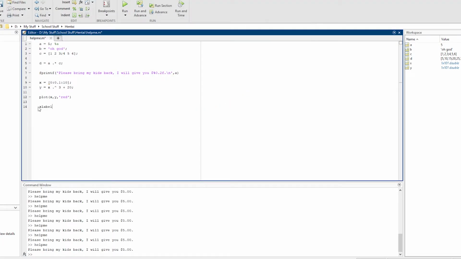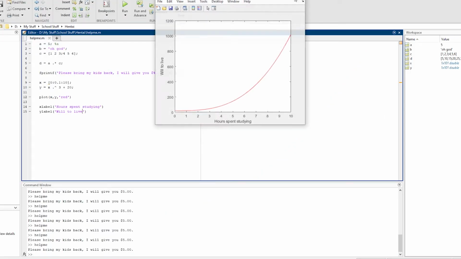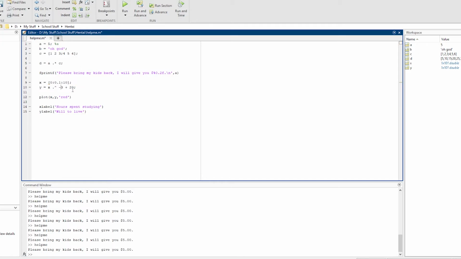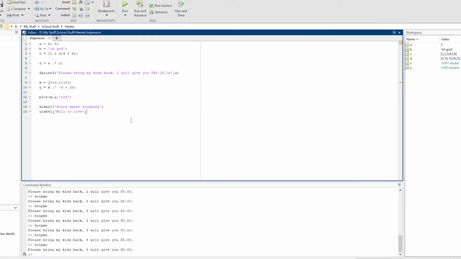So we can make our x label right here, and you're basically just going to make it in this same format. So we can do like hours spent studying, and then we can do our y label, which is going to be, oh, I don't know, we'll do something just simple like that. That's not right. Hang on, let me fix this. There we go, that's better. That's more like it. So now we have that, and we can get this out of here. We're done with the plot. We can just comment that out.